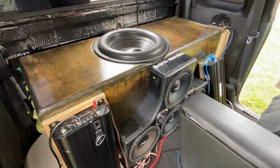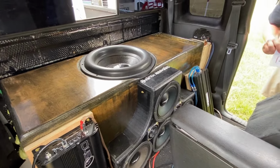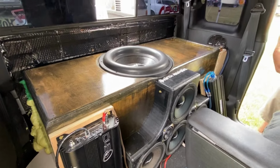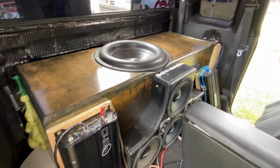Do you have a high output alternator? No, I don't. It's my stock alternator, dude. We just ran that lithium battery. Okay. Looks good.